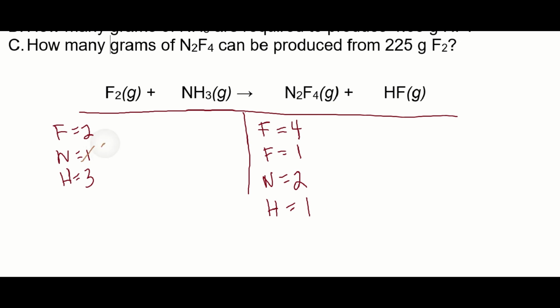We're going to put a 2 to balance out the nitrogen, update that hydrogen that's connected to that nitrogen, and that's going to give us 6. Now we can go to the product side, balance out the hydrogen, put a 6 there as a coefficient, get that hydrogen balanced. Let's update that fluorine as well. All right, so that works out. We got 10 fluorines now, and we can go back here and put a 5. We are done. Put the 1 there just for the visual. 5, 2, 1, and 6.